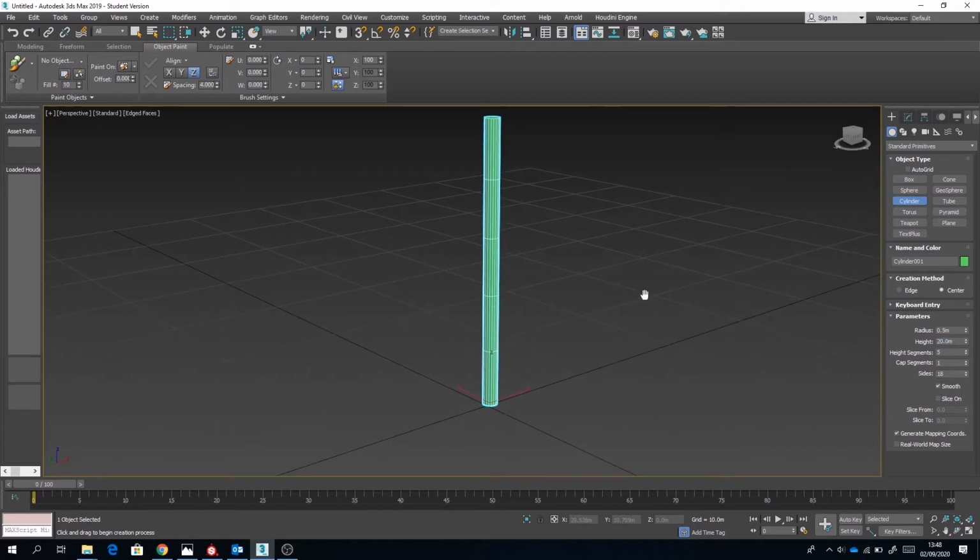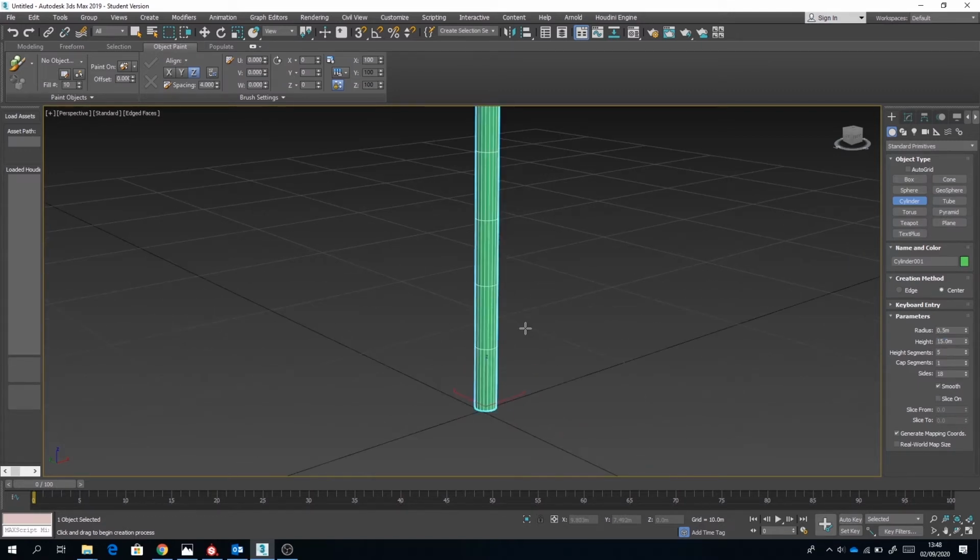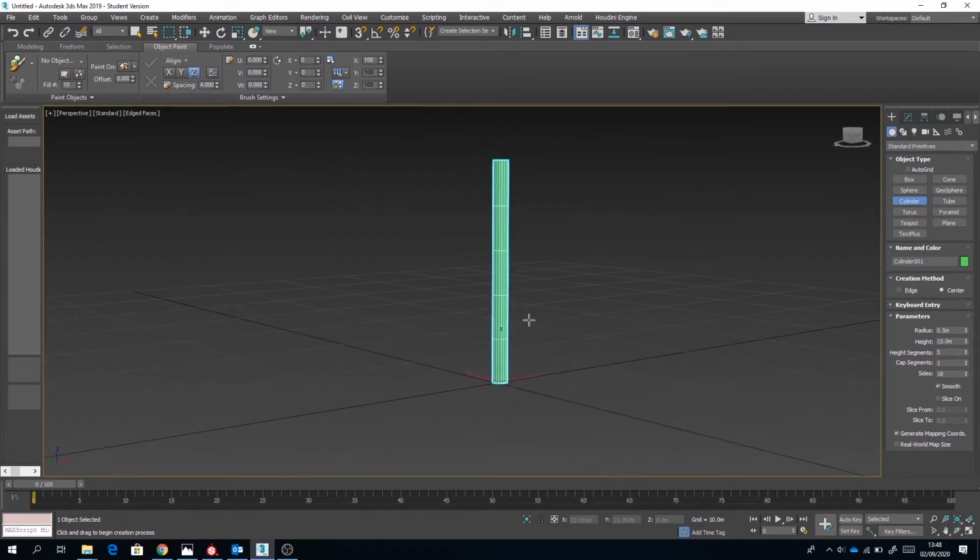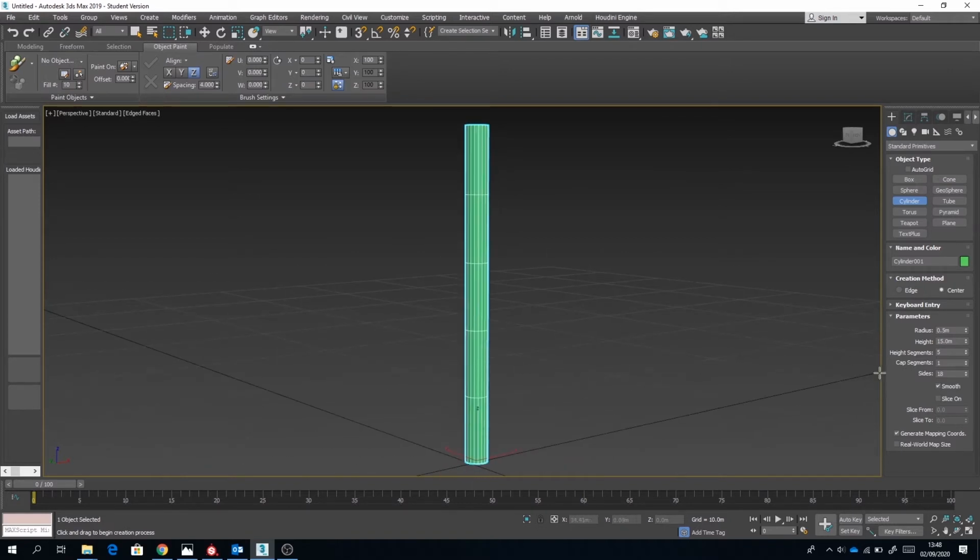Now I'm actually thinking that's going to be a bit tall. I'm going to go for a 15-meter tree, actually. I'm going to set the size to 12 and the amount of height segments, I'm going to set that at 15. Okay, so we've got a good amount of segments there to work with.